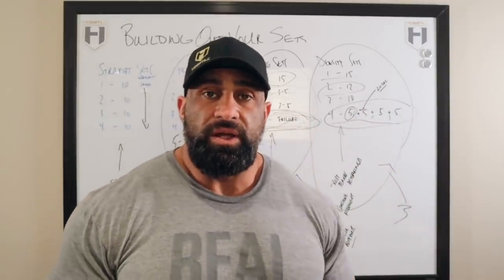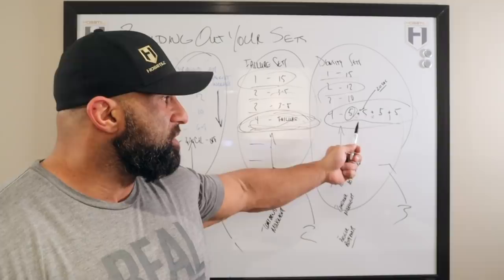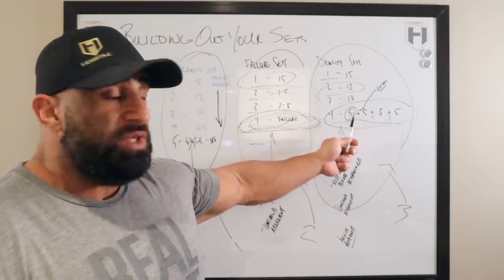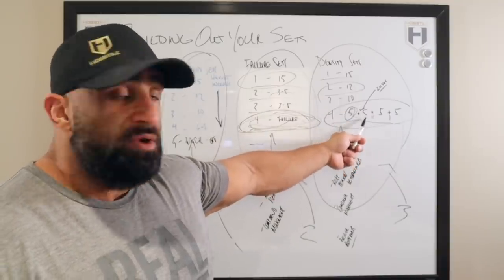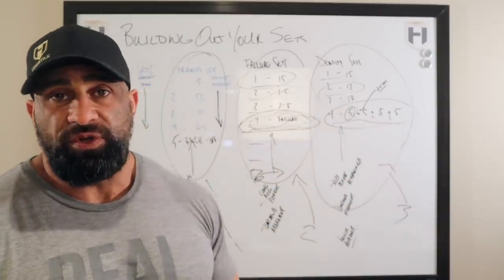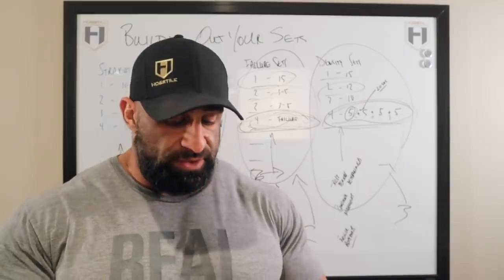I'll get into like a strip set of some sort, because this doesn't have to be just a cluster set, it could be a drop set, right? So I might do 10 reps with 12 plates. Then I might wait 20 seconds and do either the same thing, or I might drop it to eight plates for another 10. I might drop it to six plates for another 10. I might drop it to four plates for another 10 or 20. This is the density, right? So I'm creating a dense set there at the end for that exercise, okay?